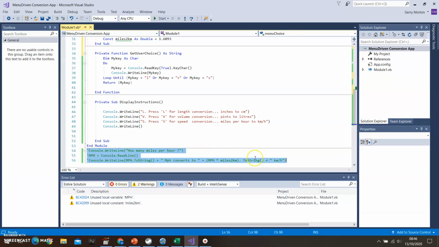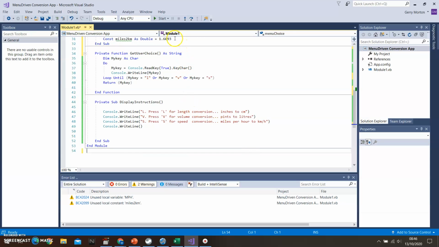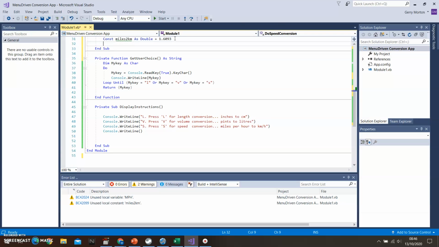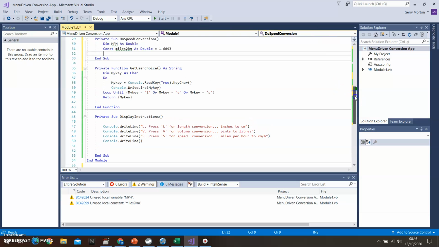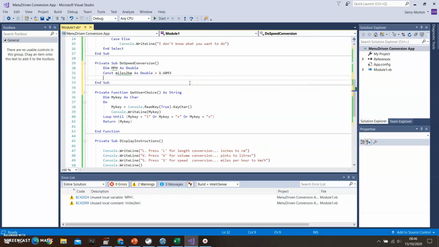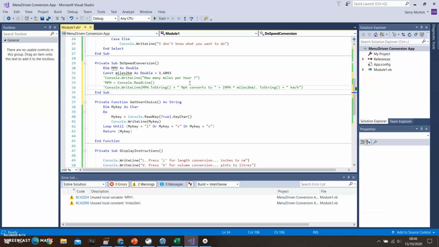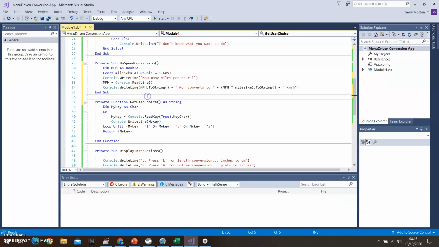I'm going to cut it, and then paste it. So if I can just check here, I'm pasting inside the do speed conversion code. So it's inside this subroutine between sub and end sub. I highlight that and I uncomment it. And I should hopefully now have a useful program.